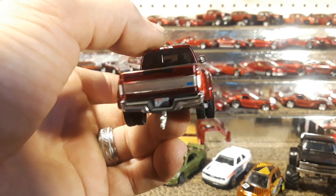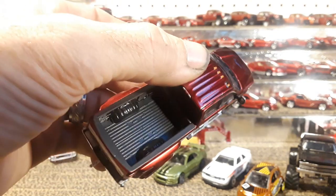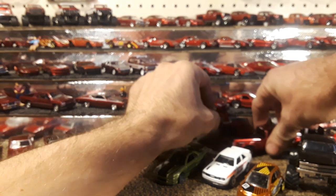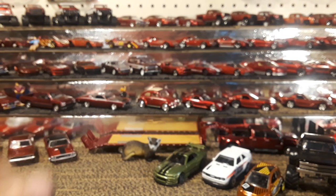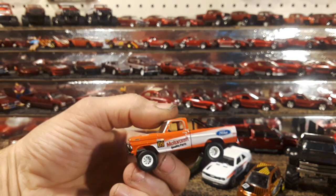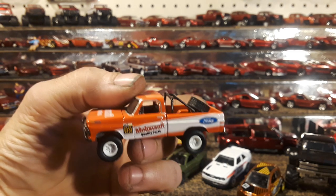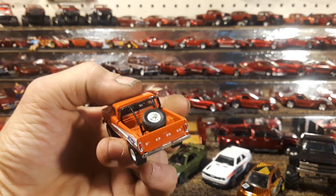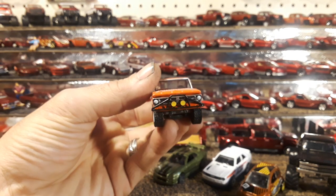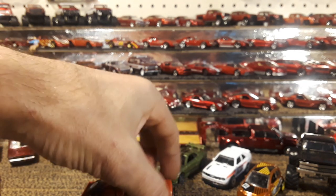TC Toys. Town and Country. It's a Town and Country exclusive. So that's cool they put that on the license plate. That's all the burgundy green lights I have. But this ain't burgundy, but this is one of my favorite green light castings. It's hard for me to put it away because I like looking at it. Love this truck. Love the stance on it. Put an awesome stance on this truck.